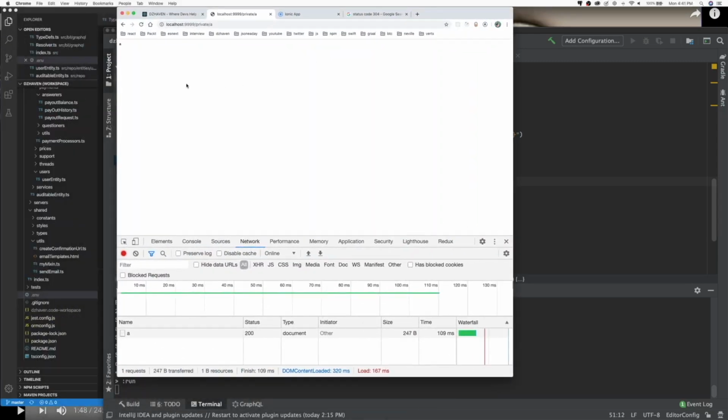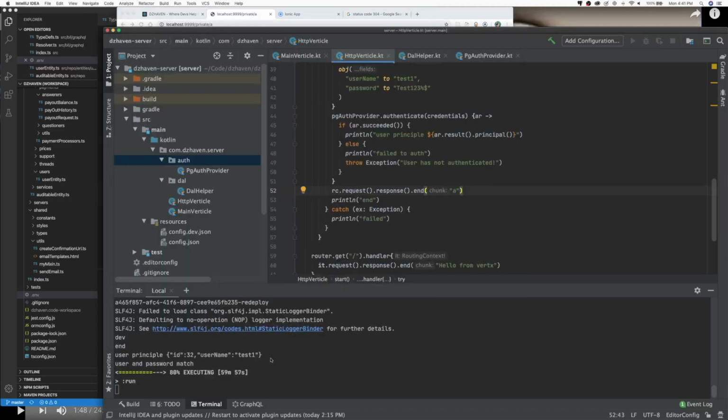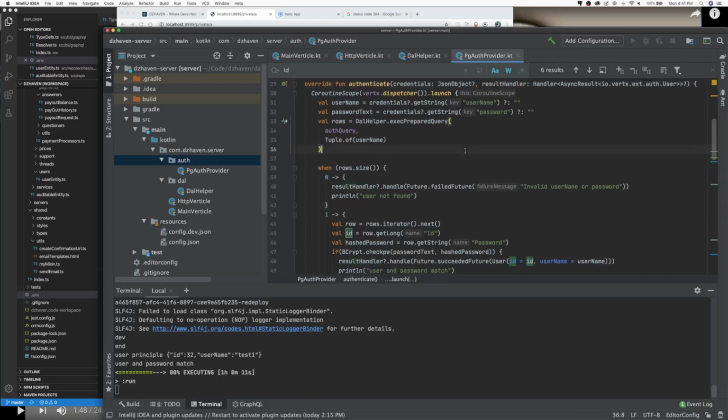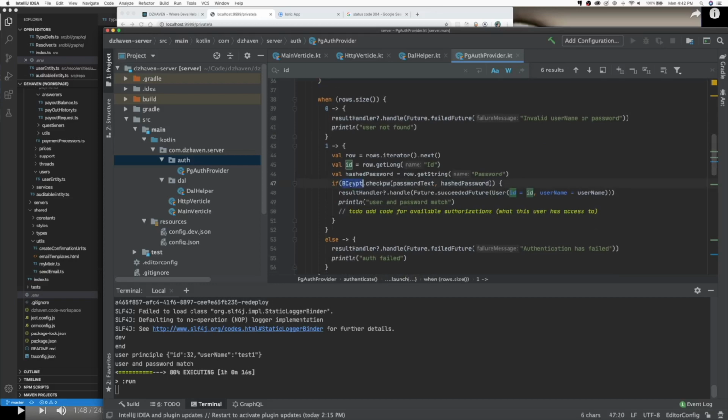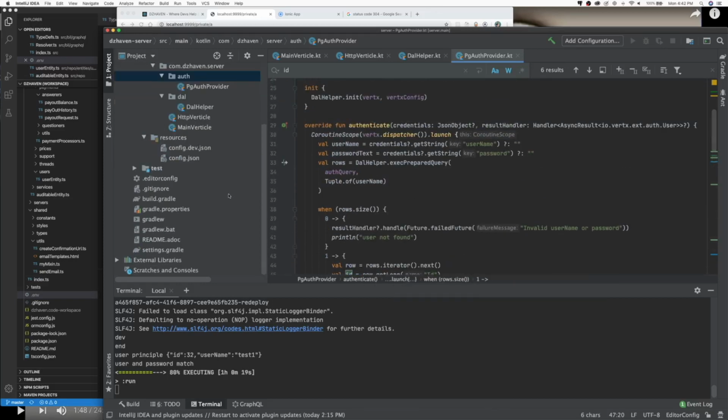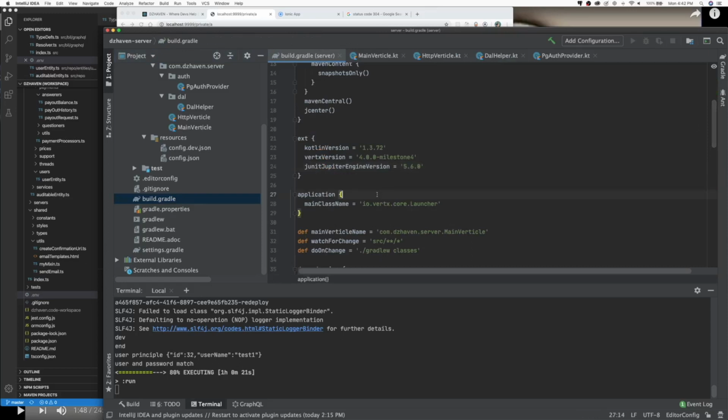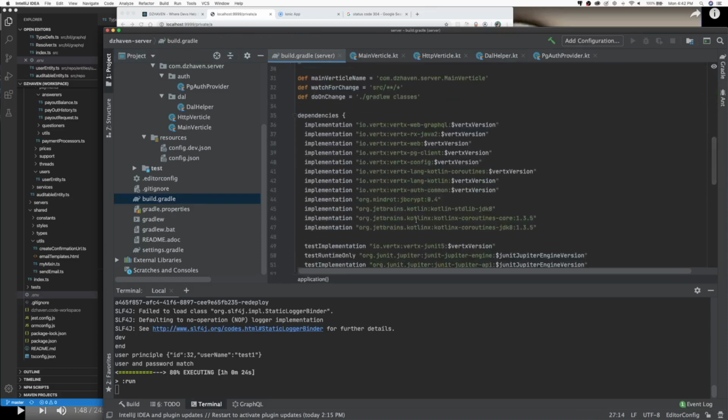If we test this, we can see that the user principal does come back successfully. Now, this is really cool in part because if I go back to my PG Auth provider, you can see that I'm using bcrypt, and by bcrypt, I mean this guy right here, jbcrypt.